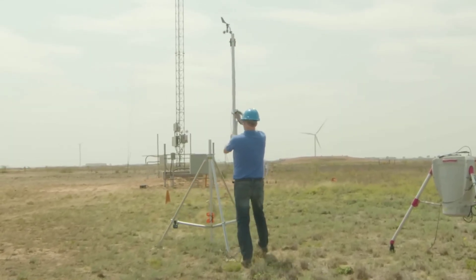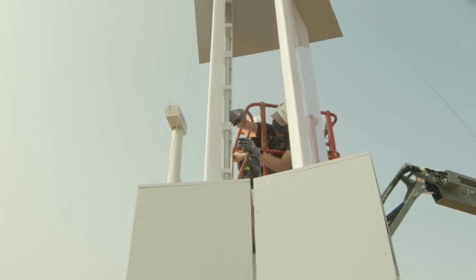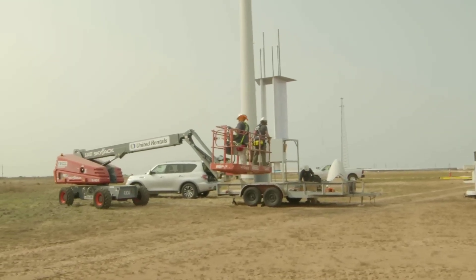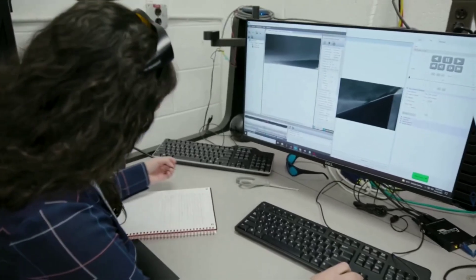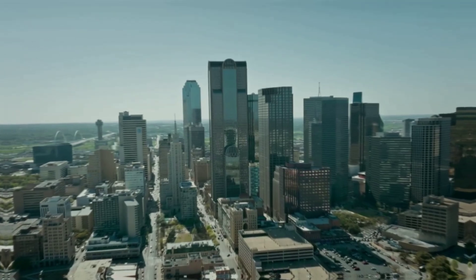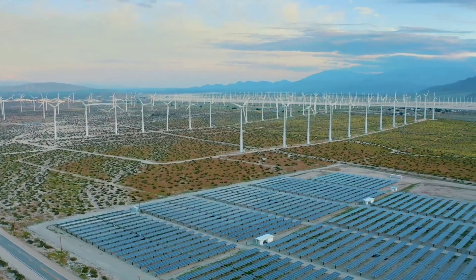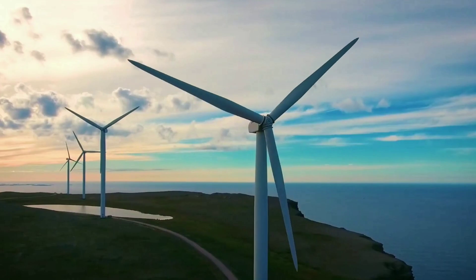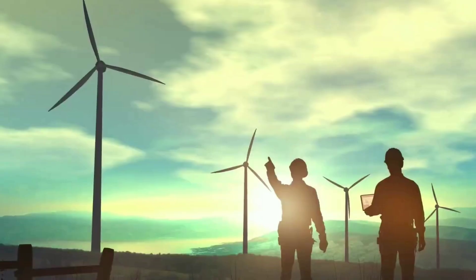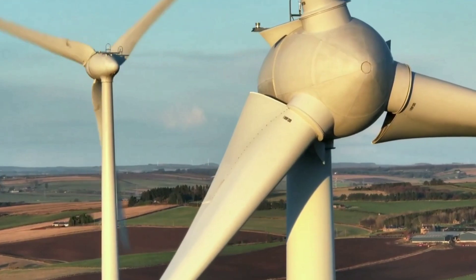The Aromain Rooftop Wind 2023 is not only a great solution for today, but also a promising vision for tomorrow. First, the Aromain Wind Turbine can be used for smart cities and smart grids. It can be connected to a network of sensors and devices that monitor and control the energy demand and supply of a city, and can communicate with other renewable energy sources such as solar and hydro, to create a balanced and resilient grid that responds to changing weather and load conditions.